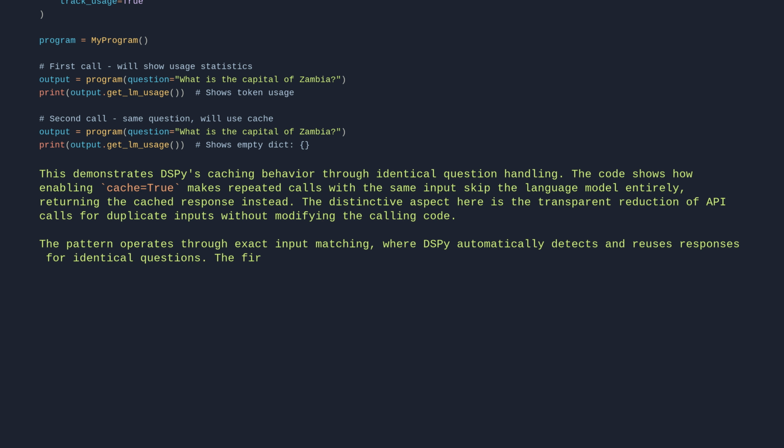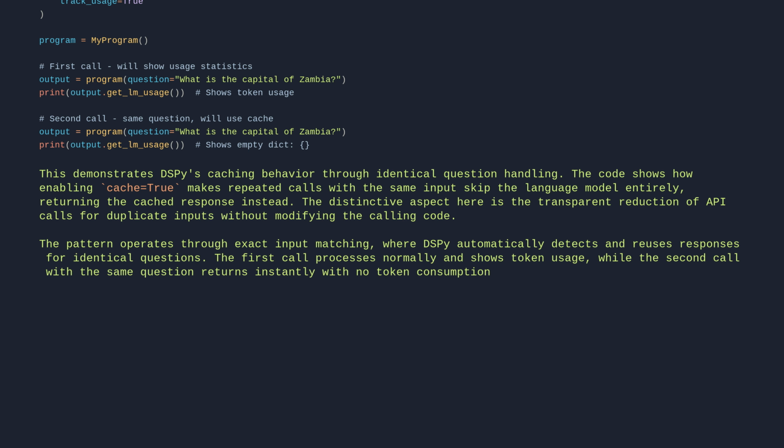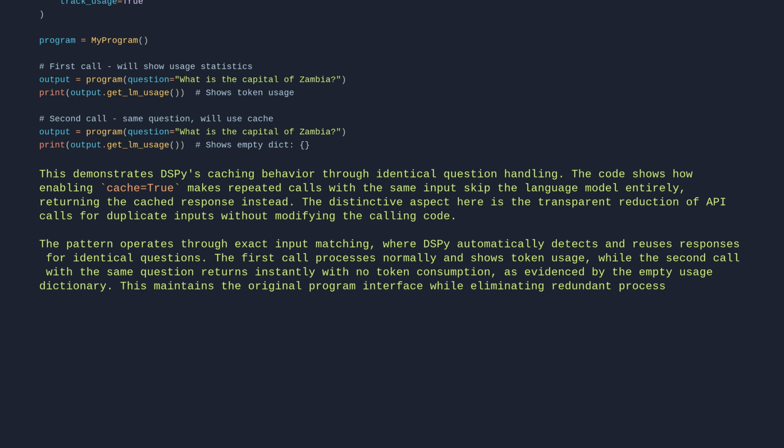The first call processes normally and shows token usage, while the second call with the same question returns instantly with no token consumption, as evidenced by the empty usage dictionary. This maintains the original program interface while eliminating redundant processing for repeated identical inputs.